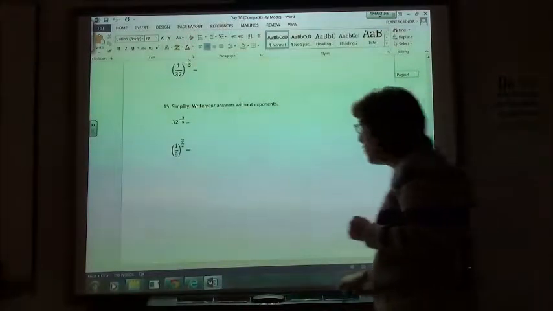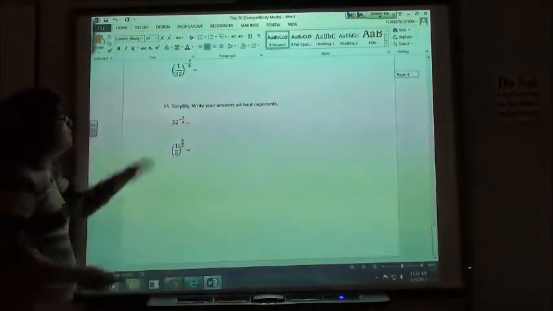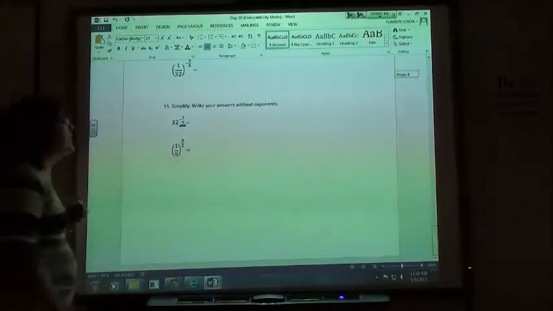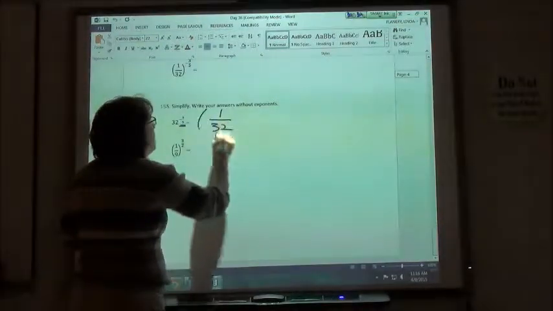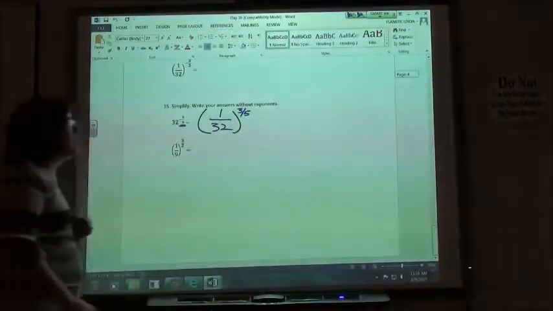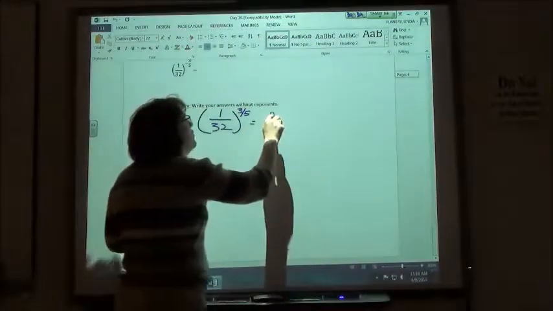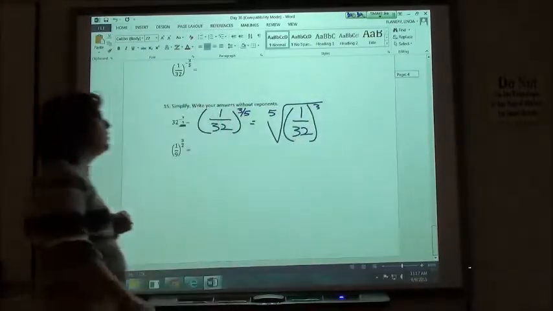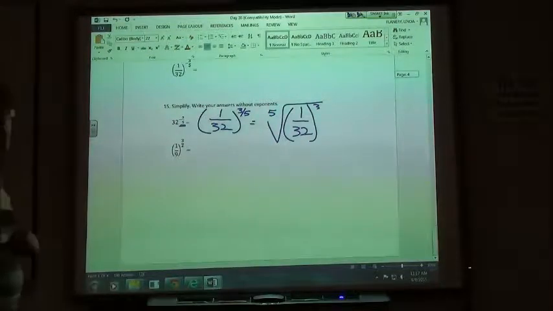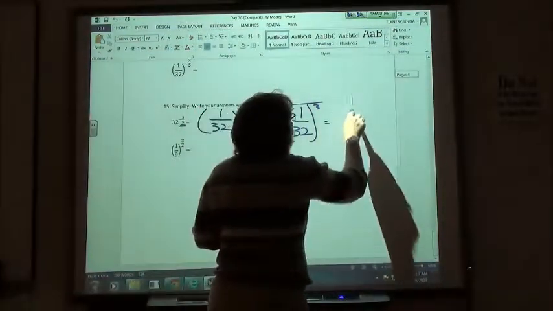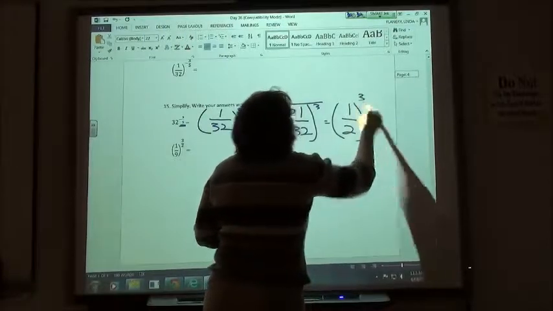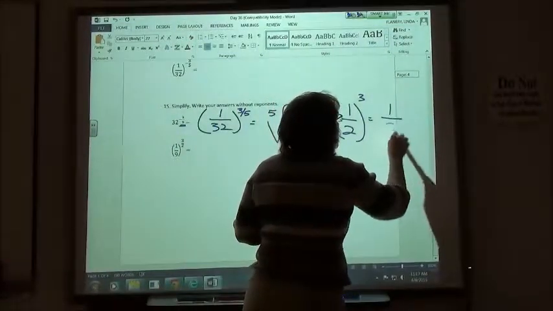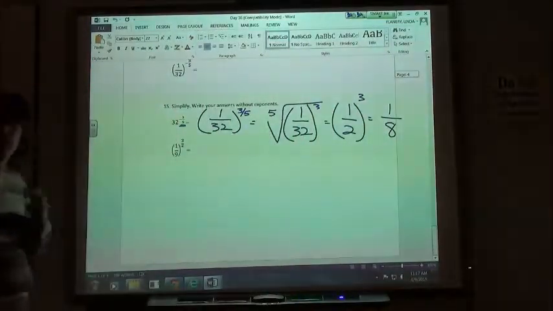Number 15 is the last one on here. Again, if we look at that, the first one has a negative exponent. Since my exponent is negative, I've got to do the reciprocal, 1 over 32 to the 3/5 power then. I'm then going to do the 5th root of 1 over 32 and cube my answer. The 5th root of 32, hopefully you know by now, is 2. So the 5th root of 1 over 32 is 1/2. 1/2 cubed. 1 cubed is 1. 2 cubed is 8. 2 times 2 is 4. 4 times 2 is 8.